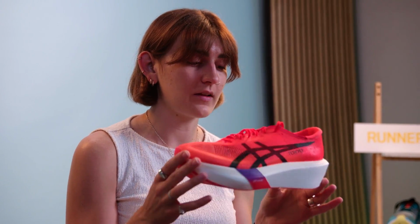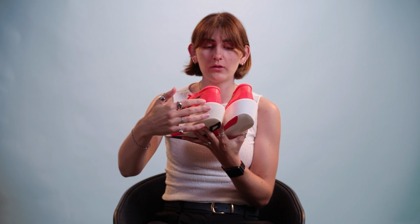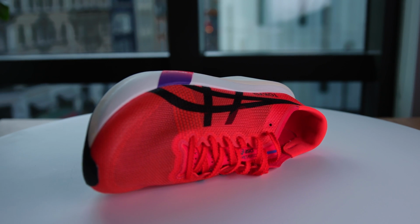Okay, so moving on to first impressions. I've taken both of these for an initial test run, so by all means haven't had a lot of time with them. But if we start off with the Edge, I would say the thing to focus on here is this rear stability. On both of these shoes, you can see they've got much more rounded heel counters than before. And again, this is deliberately to aid that stability in that area. Particularly if we compare it to the previous version, you can see just how much it's changed there.